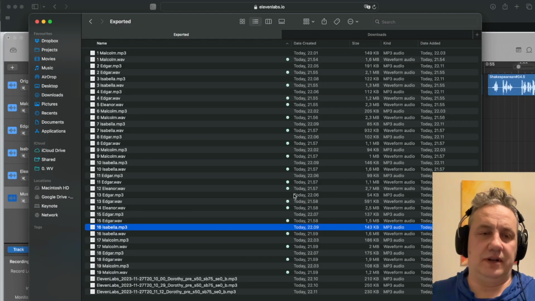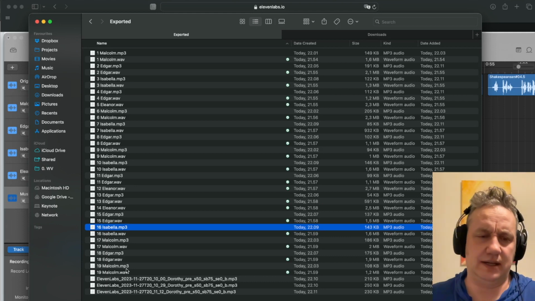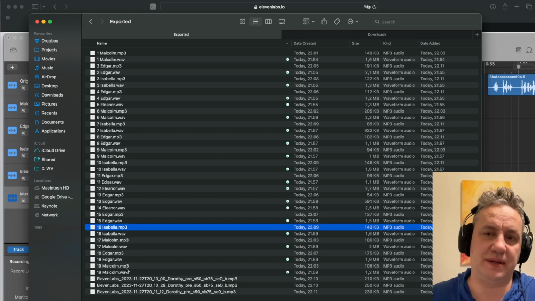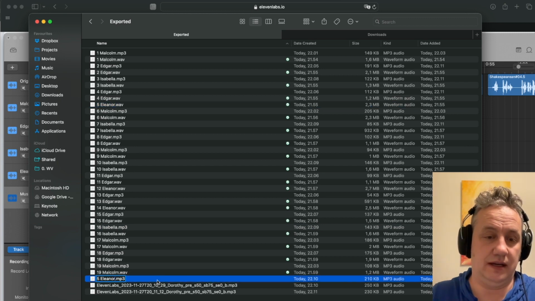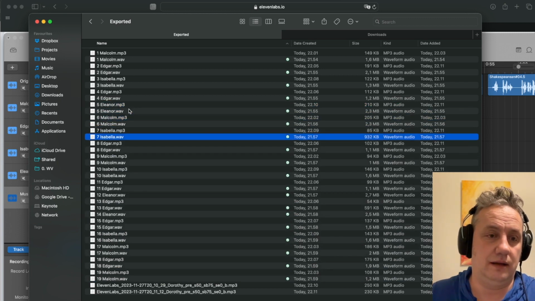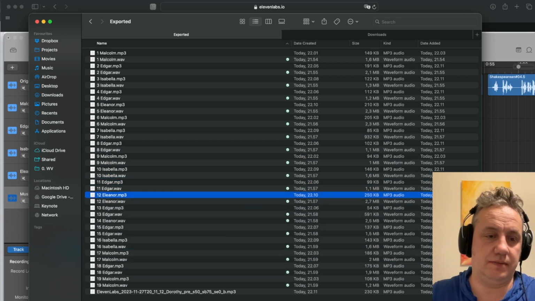So the files that I downloaded from 11 Labs appear as MP3s because I have the creator pass. If you go one tier higher, you can also get them as 44 kilohertz PCM wave files. But this is what I have right now. So then I named them the same as the original files, just so they make sense to me where they are in this script, so to speak.